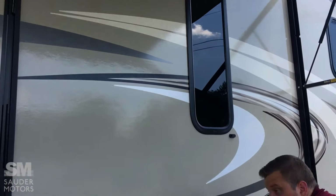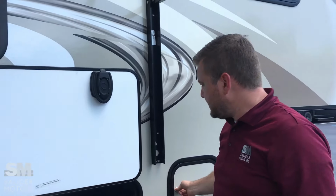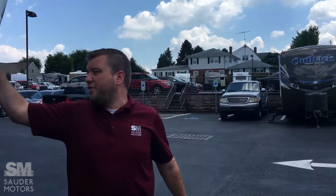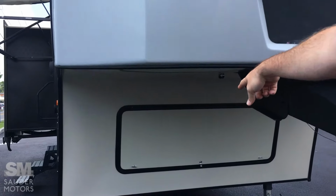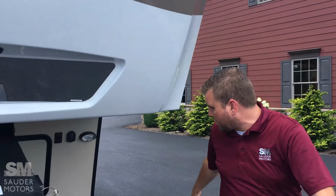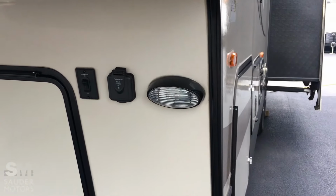We have great pass-through storage, which is also accessible from the front. There's your cable hookup for outdoor entertainment. Pardon the road noise. You got your tanks in here. Around the front, you can see we've got the fiberglass front with the mirror for hitch up. Nice convenient hitching possibilities. You've got the front cabinet, which accesses your pass-through, and it also gives you a lot of extra storage. We are pre-wired for solar, so if you get portable solar panels, you can throw them in there. Got your docking lights here.